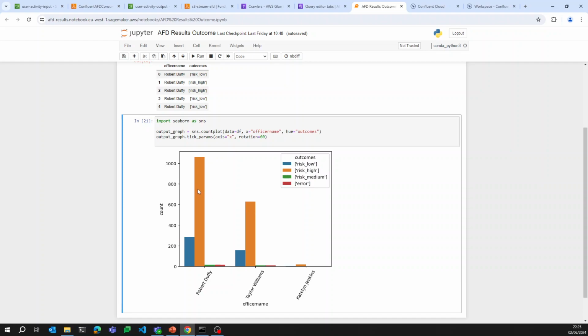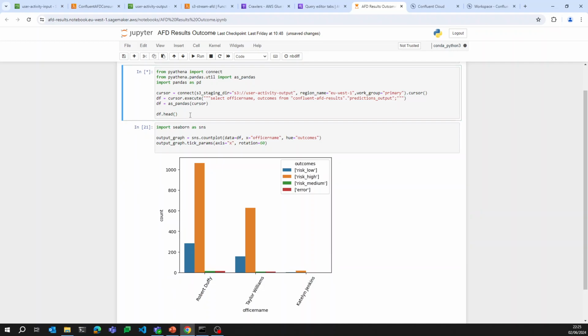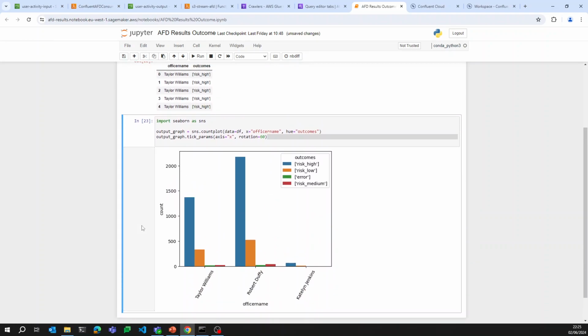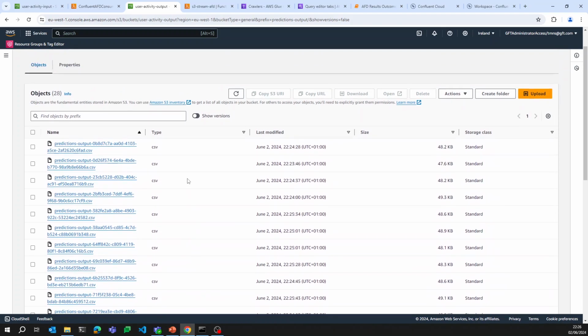And you can see, certainly in this instance, you will see high risk. Now, the reason you see high risk from this more so than low risk, which you would expect, is that we are generating random data, and we have a prediction algorithm which looks for randomness, or looks for anti-patterns in the data, which if you're using a random data generator, that's inherently what you have. Obviously, we can see this start to change as more data flows in. Just update our little data frame. We can see some of the counts starting now to increase for each of these reporting officers. And again, we see more and more data flowing into the bucket.